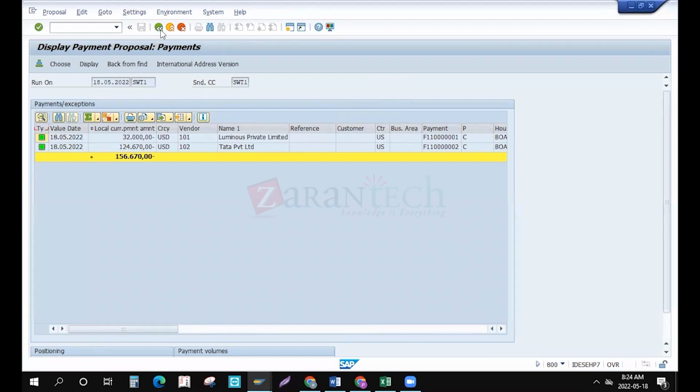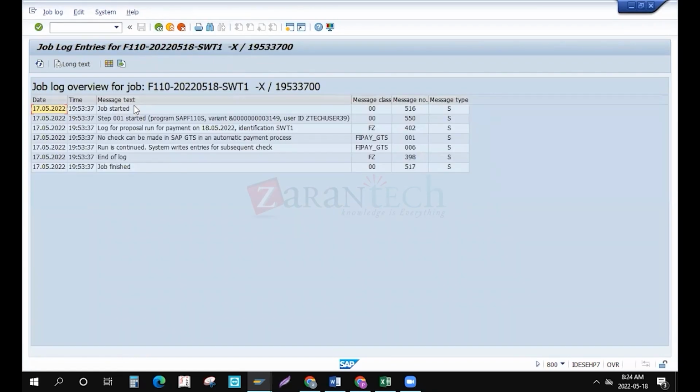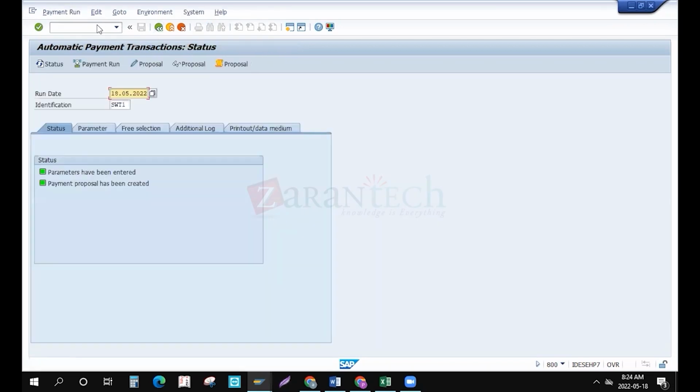Okay, now go back. If you want to edit, you can edit. If you want to see the log, you can see the proposal log. So it says job started. We started at this time and we finished at this time. Now go back, go to edit proposal.